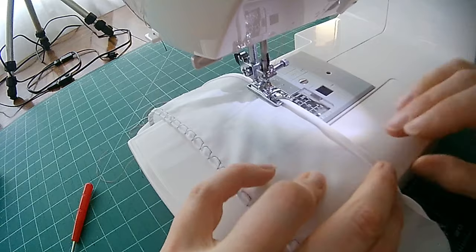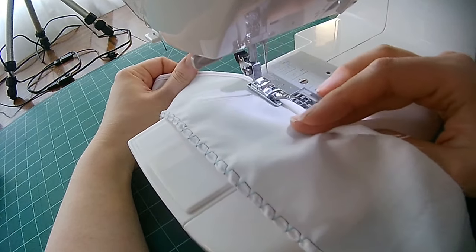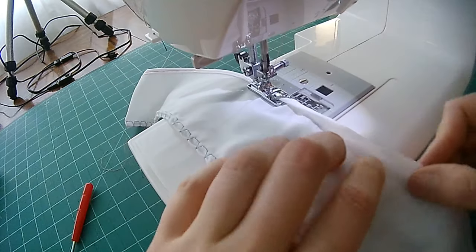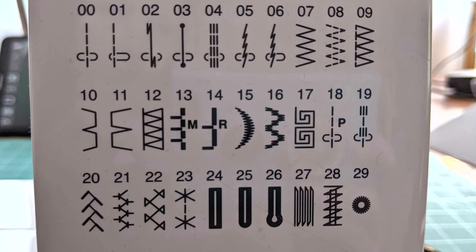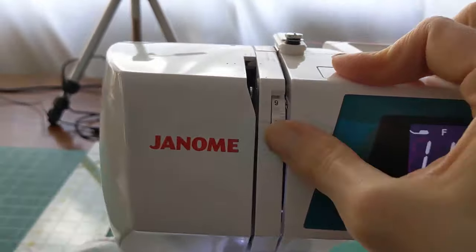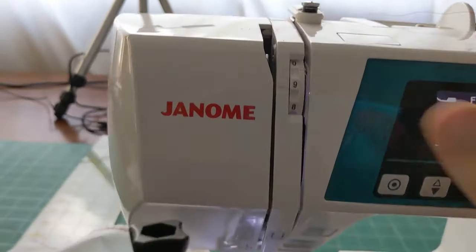Now, you might notice on the other side of my fabric there, I've got sort of a scalloped edge. The process for doing that is exactly the same as what we've done here, except I'm going to choose a different stitch, which is this one, the blind hem stitch. So go ahead and play around with that stitch and play around with your tension while you're doing that because you're going to get a bit of a different look depending on what your tension is.